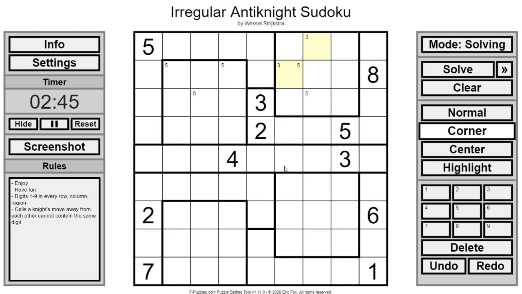Tricky start. Oh, this one is actually pretty impactful here. Forces a 1 there, there. So it can't be 1 there, there, or there and there.